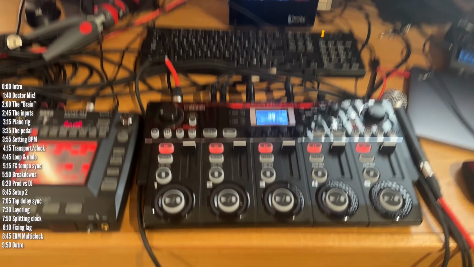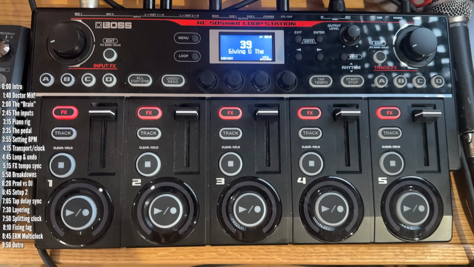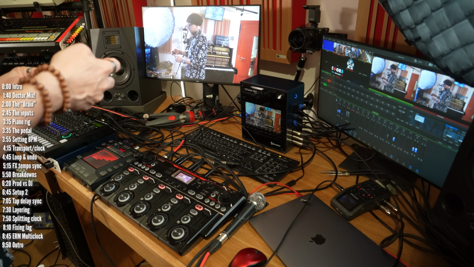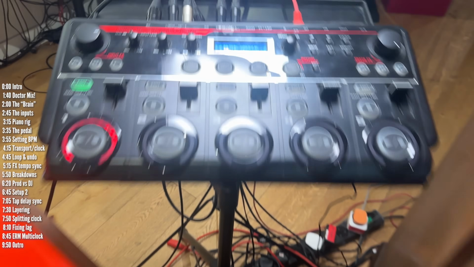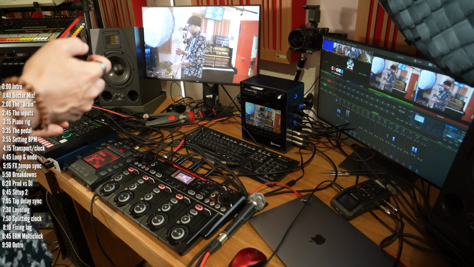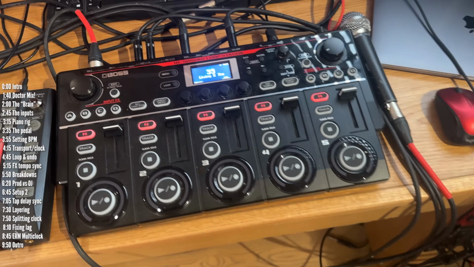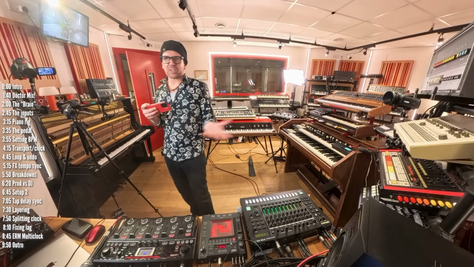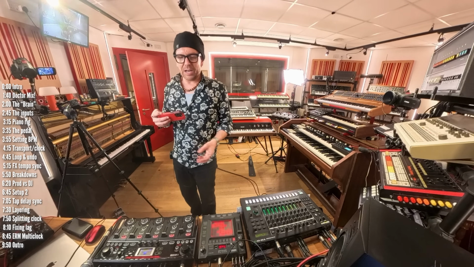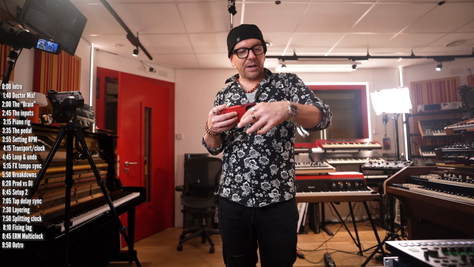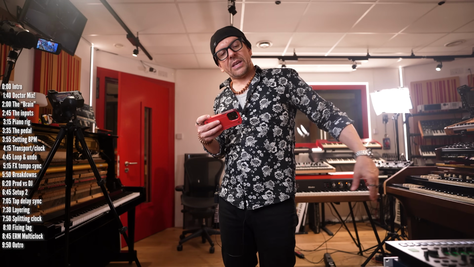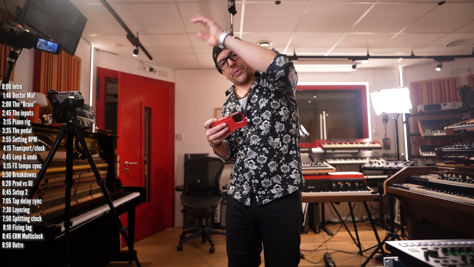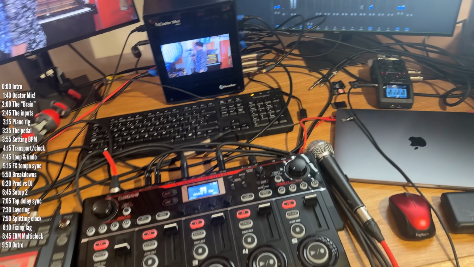Primarily, I use the Boss RC505. This is a looper. It's probably the best looper that I've owned so far. The next best looper was this. And this can do quite a few things more. And they're great because conceptually, as we know, a looper is something that meshes up the stuff, repeats it, and spits it out as outputs. And in the meantime, you can play more stuff through it, thus becoming your own band.